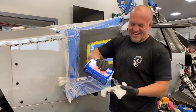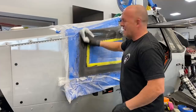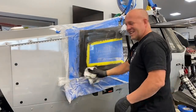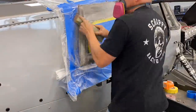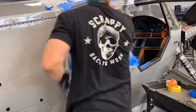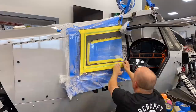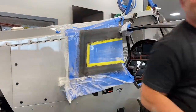All right, guys. Taking a little longer than I thought. I'm about 50-50 on guessing how long a project's gonna take. This one, I thought 6 hours. I'm already into it more than 6 hours, but it's gonna be worth it. I still got some fine-tuned sanding. I do need to lay out some tape lines, get it ready for trim, then we'll pop it off. So let's get that done, pull this off, get the other side.